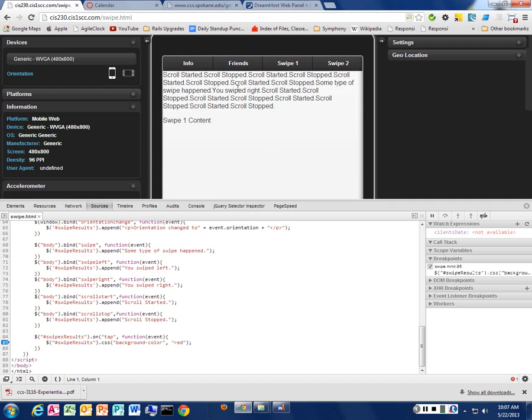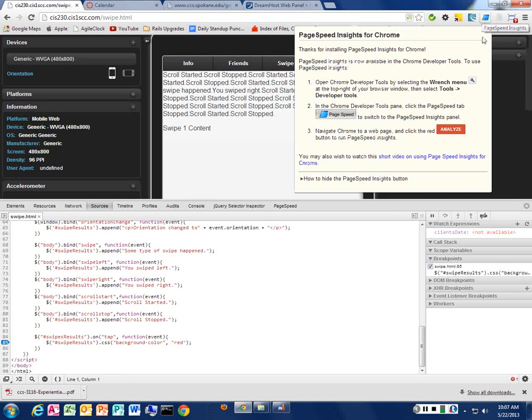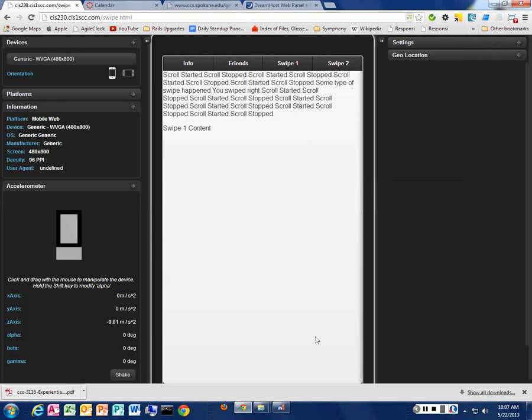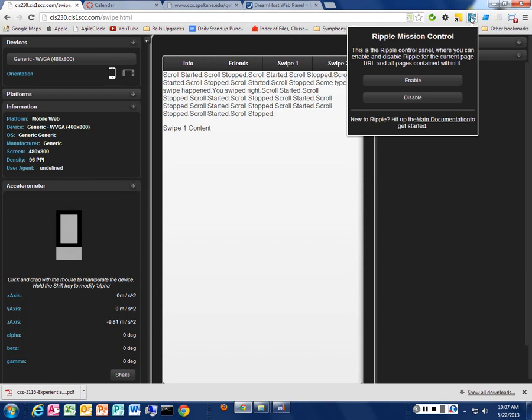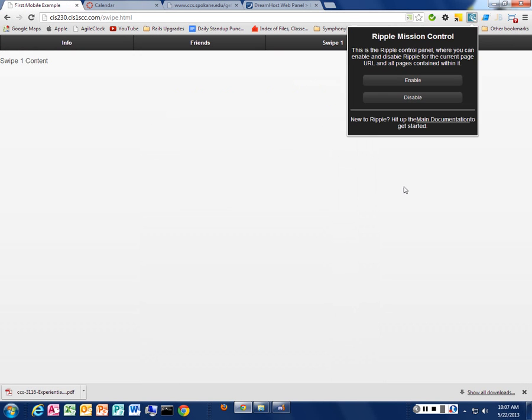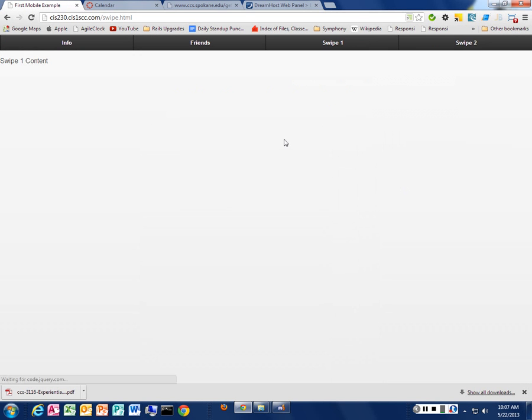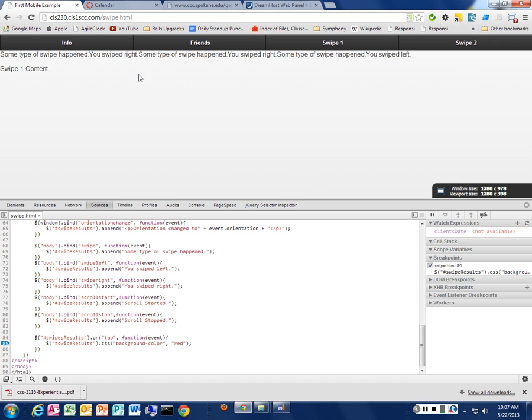So let's see if that happens. It's not getting to my swipe results function. It's interesting. Let's take it out of Ripple. I'm not getting a tap on mine either. Yeah, it's not tapping.